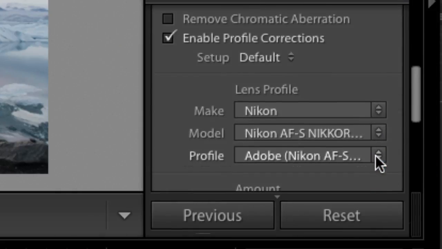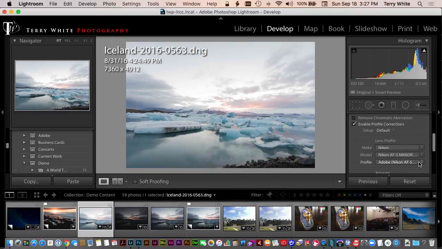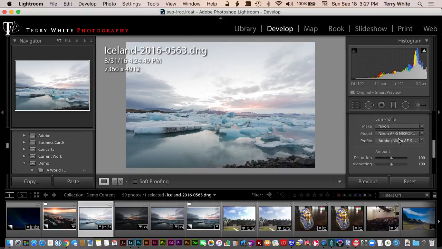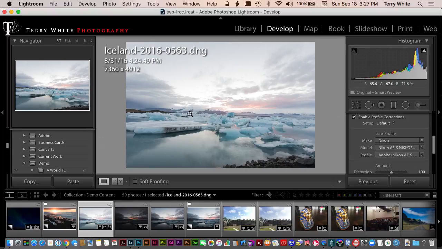So it knows all that stuff based on what it picked up out of the actual photo. All right, now that I've done that, the next thing I would do is start to look at what's bothering me about the photo. The next obvious thing bothering me is that it's crooked. When you're taking a landscape like this, the world should not be leaning one way or the other. It should not be going down. So we need to straighten up that horizon.